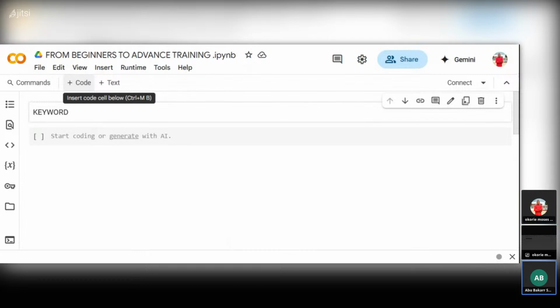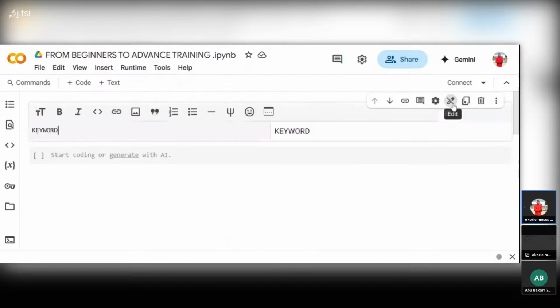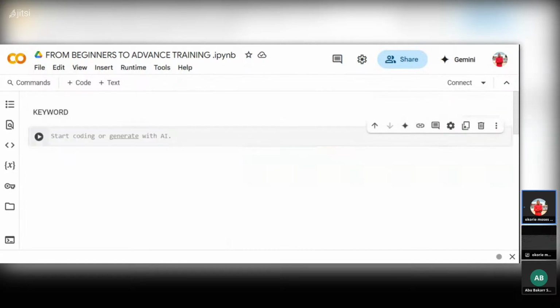Okay, so now you have to give it an explanation of your code. This is the explanation I just gave. I wrote and came here, I click on the edit and I type the keyword. This is the tab I'd use to write my program. I'm still explaining, that's why I've not started writing code or anything. I just want you to know this fundamental part of it.